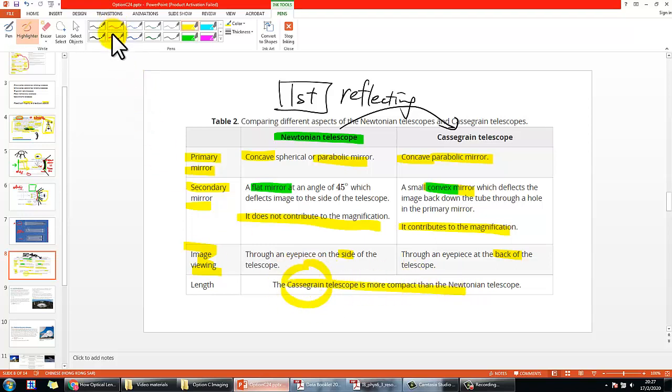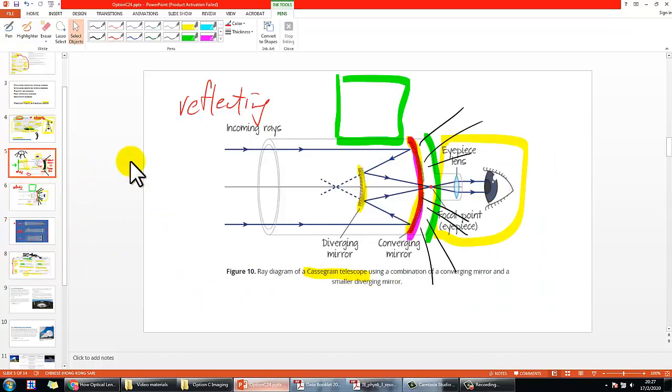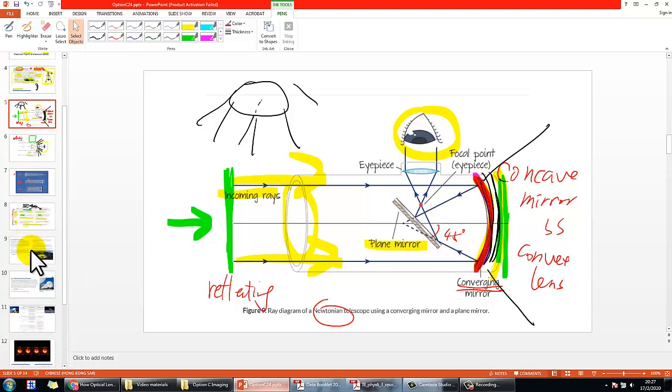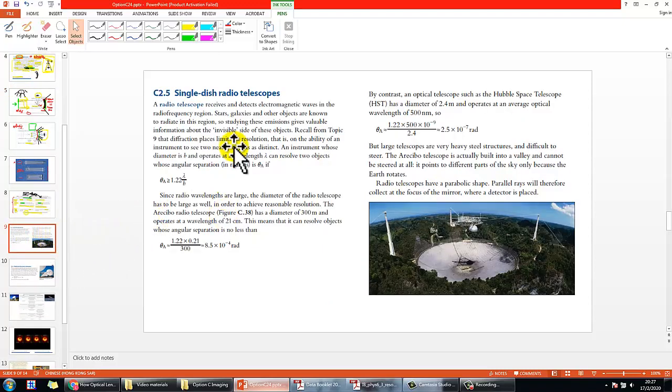Okay. Actually, from my experience, IB, I don't feel they ask you in that detail for these two kinds of telescope. But I think it's good to know about the basic design, and as long as you understand, I think the most important is understand the ray diagram, then it should be fine. And actually understanding this is just simply relying on what you have learned about lens and mirror in the previous chapter. Let's talk about the next one, single dish radio telescope.